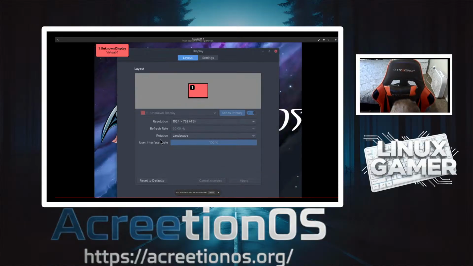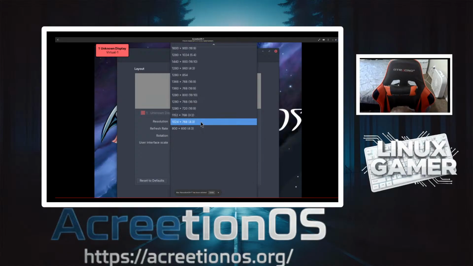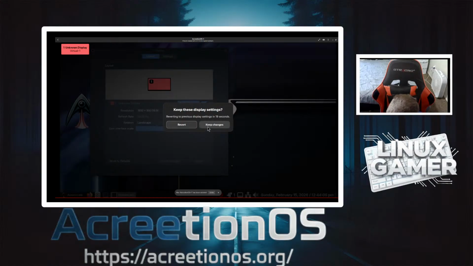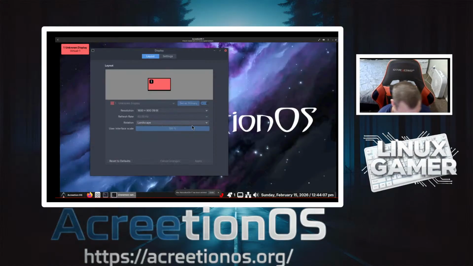Settings. Oh, yeah, one virtual machine. All right, let's do that. No, it's big so you can see it because we're in a virtual machine, so it doesn't matter.